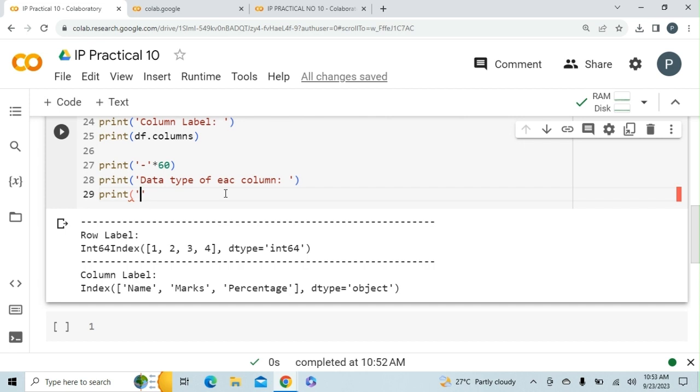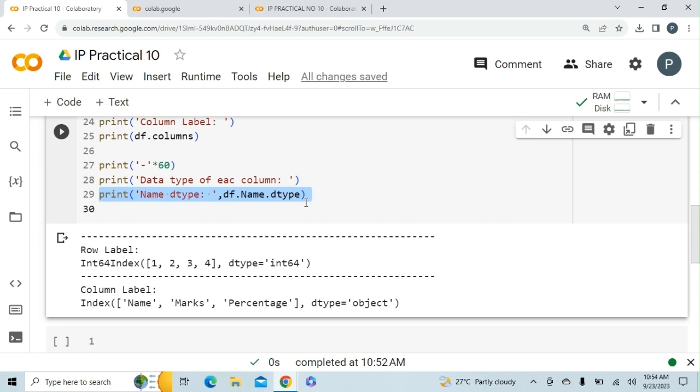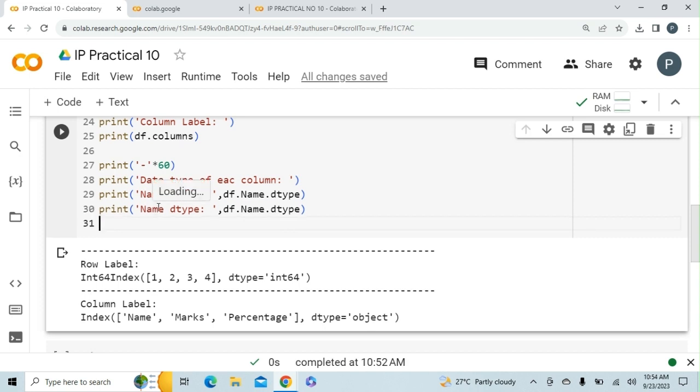So I will give df.name.dtype. Similarly, I copy this, paste it here, and write marks dtype, df.marks.dtype.